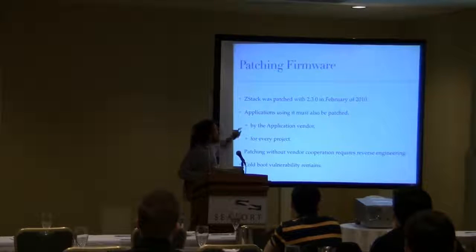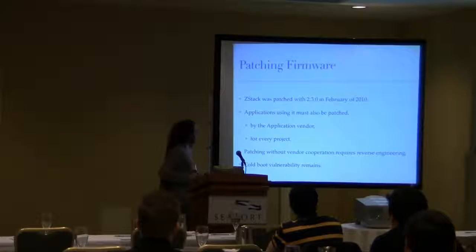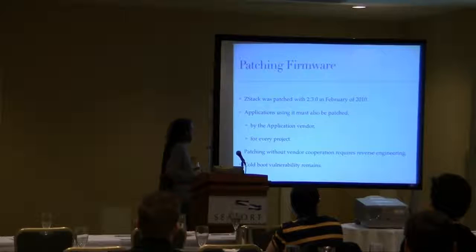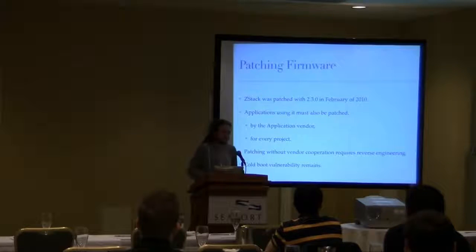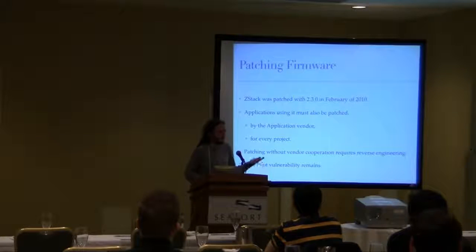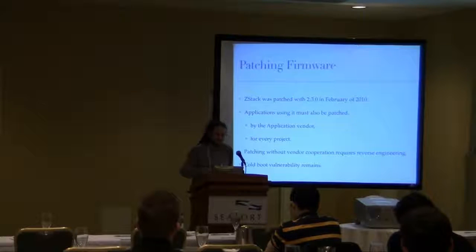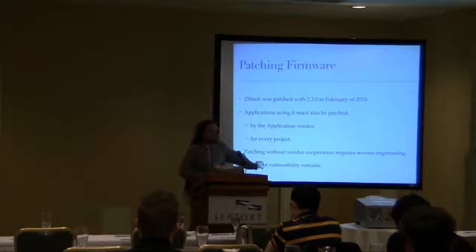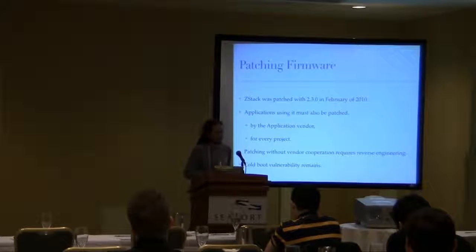So this was patched in February. The applications using it also have to be patched separately by the vendor that built them, and everything on the network has to be patched. So not only your meter, but also your thermostat, your refrigerator, your washer, your dryer, your everything that's connected to the Zigbee network you wish to defend. And the cold boot vulnerability remains. I can connect, erase the chip, dump the RAM, and grab the key from everything written remotely like the example firmware.